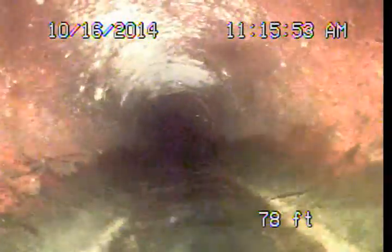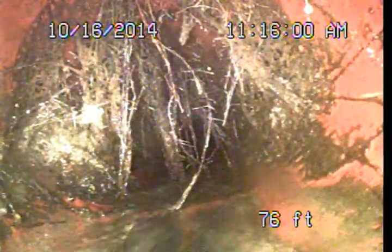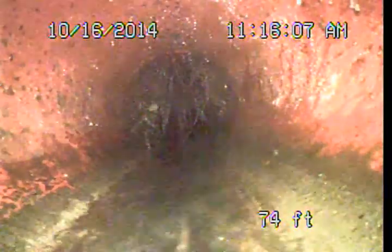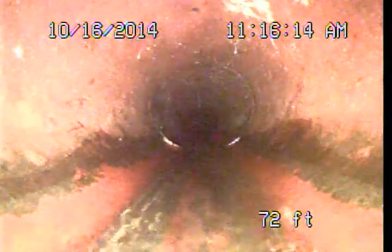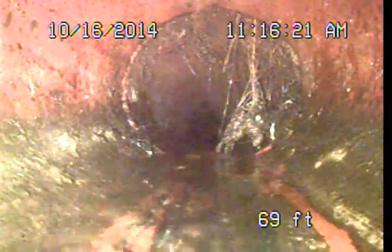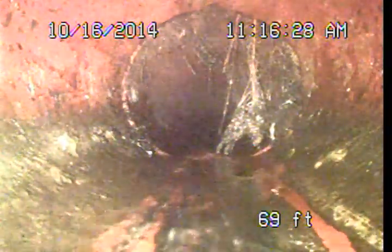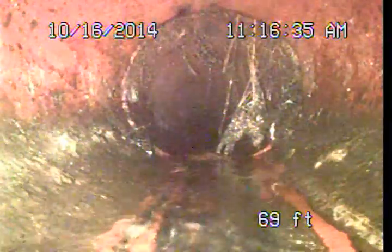So go ahead and look at this last section again. We've got a couple of joints here with some roots. Alright, so these root intrusions in these older clay pipes are fairly common at the joint areas. Normally we're suggesting that these roots can be maintained with regular sewer line cleanings. It's when they're left unmaintained for extended periods that they have the potential to create blockages and even damage the pipe at those joints. You can see a little debris build up here in this area. This is that root ball we knocked loose. And so there's been a little bit of slow drainage occurring.